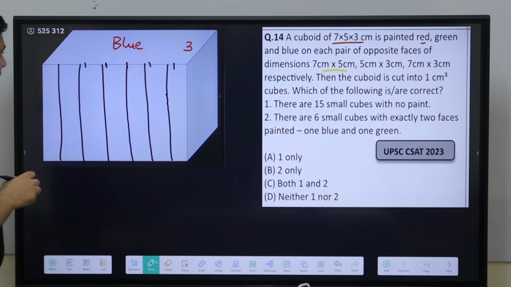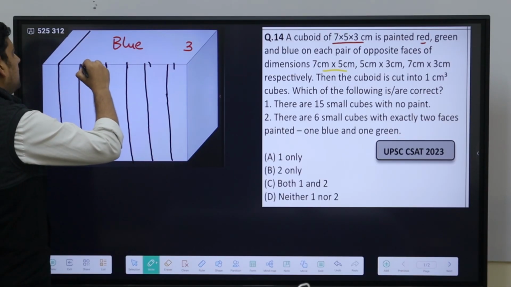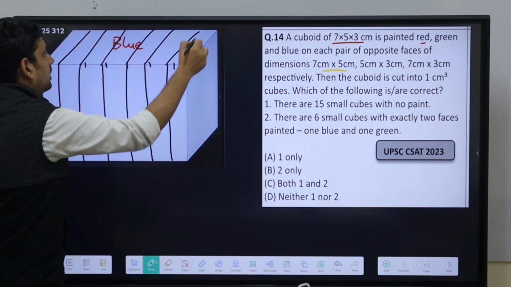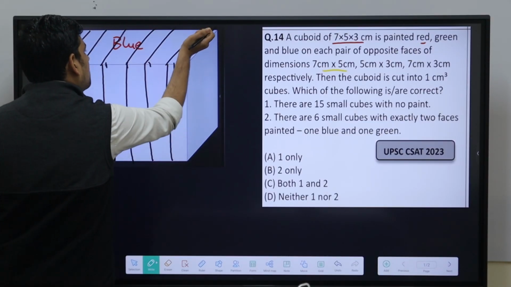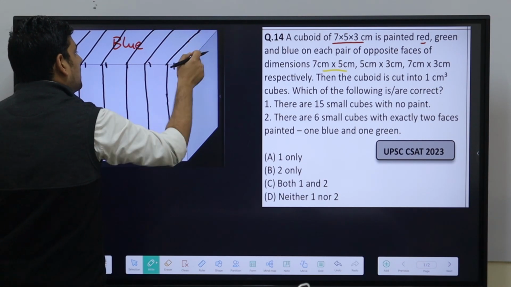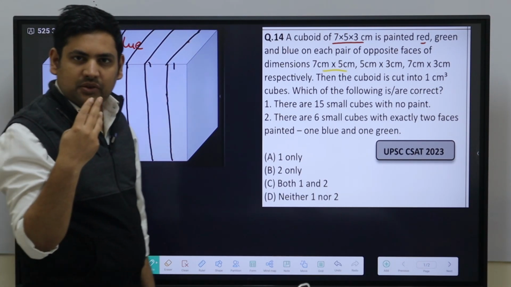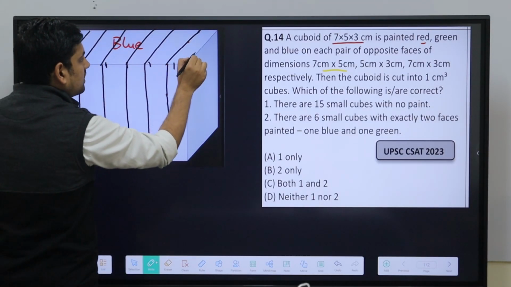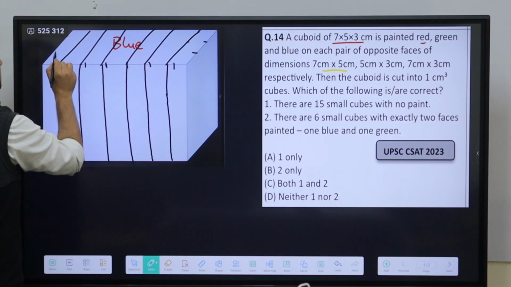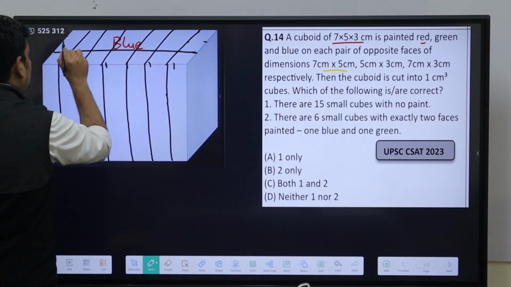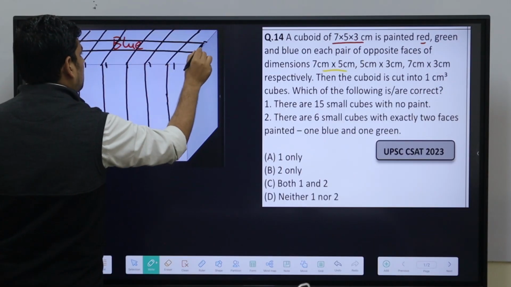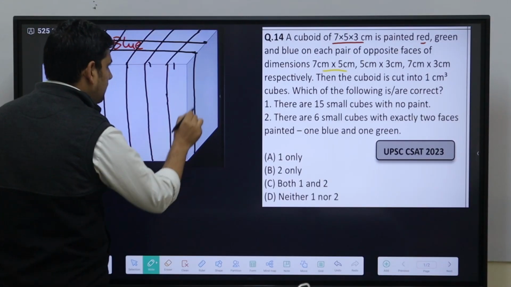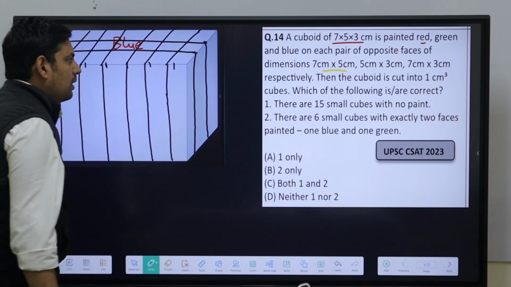Now, similarly, I will extend this. So this is extended here, here, here, here, here, here. Now, how many cuts do I need to make on this side? This is 3 length, so 3 parts I have to divide. So I have to make how many cuts? I have to make 2 cuts. So I make 2 cuts, one here and one here. So this becomes 1 and 2. Okay, and extended here similarly 1 and 2.